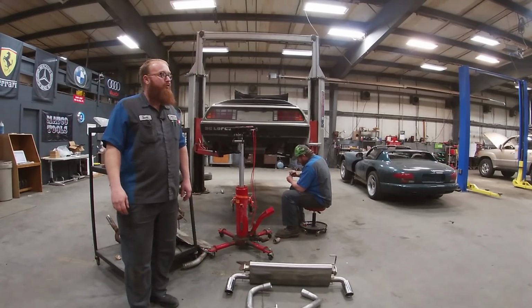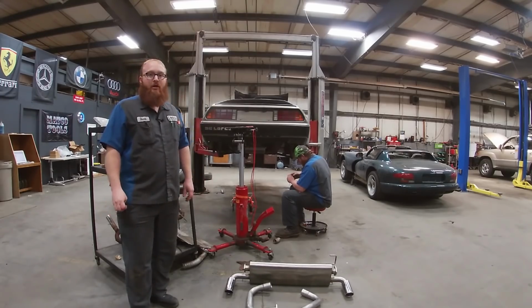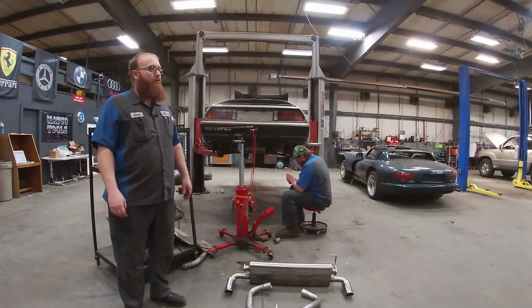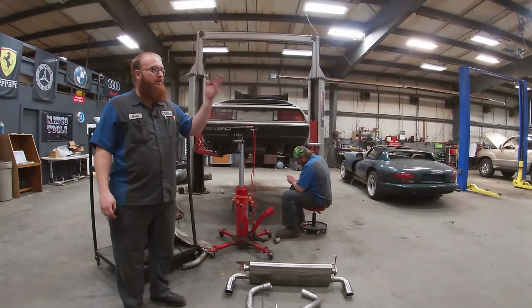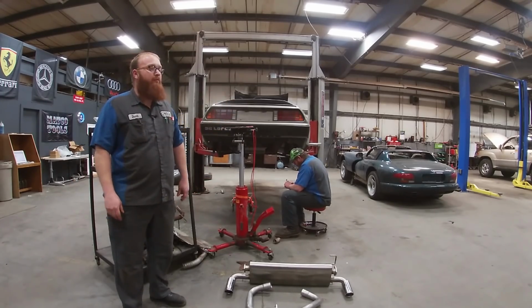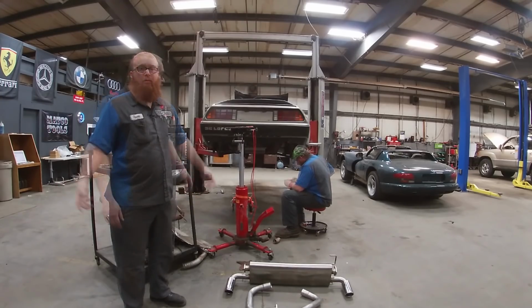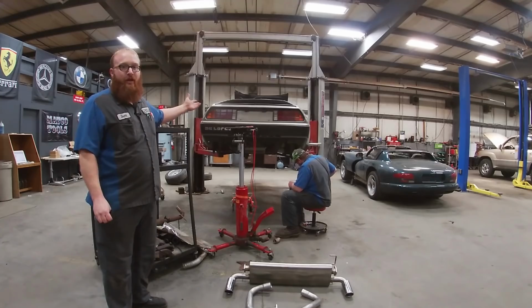But anyways, what I'm going to do today is just take a quick update of all the cars in the shop. A lot of you in the comment sections have questions about cars that haven't been in any films or are just sitting in the background, like, what about this car? What about that car? So I decided I'm just going to go around the whole shop and give an update on all the cars and the story behind it. The first one is the DeLorean. You've seen several videos on that.